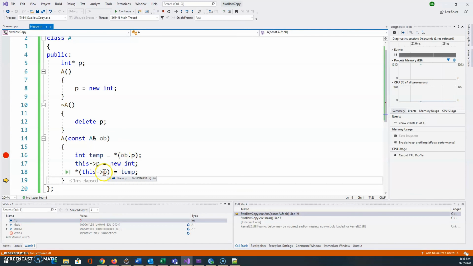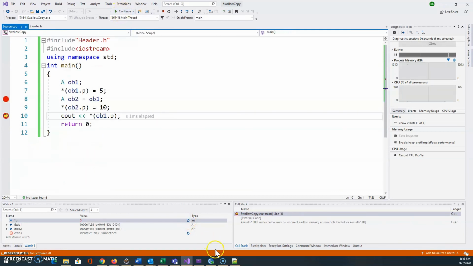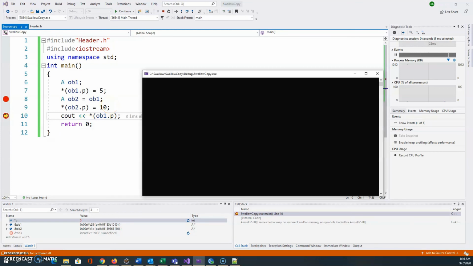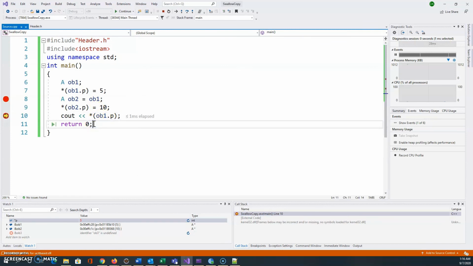So now my new memory location contains the value that was there in ob.p star. And then let me press continue. The same code is there in the application, so nothing has changed, but the moment I do ob1.10, you will see the magic.